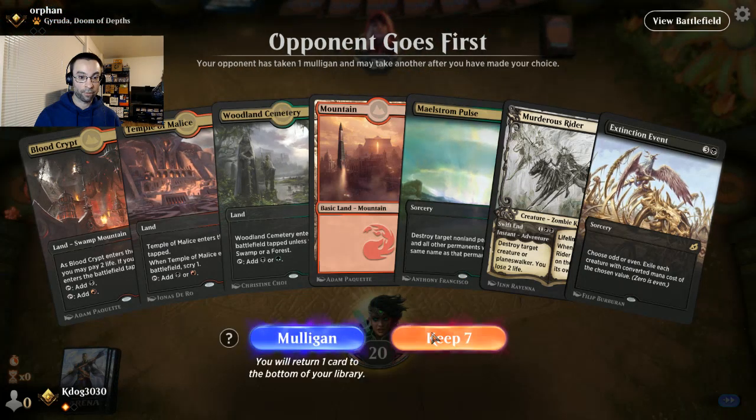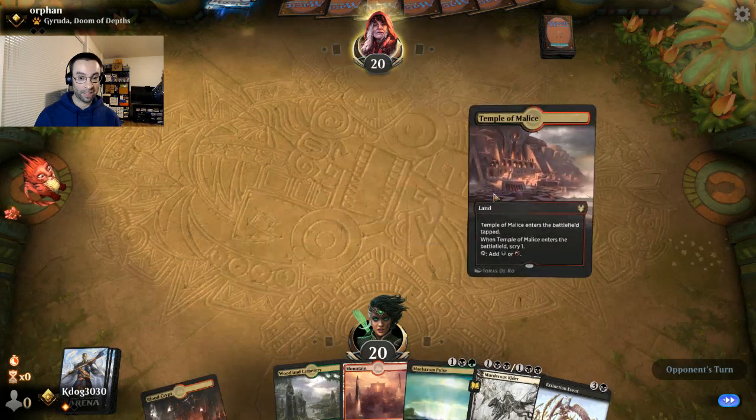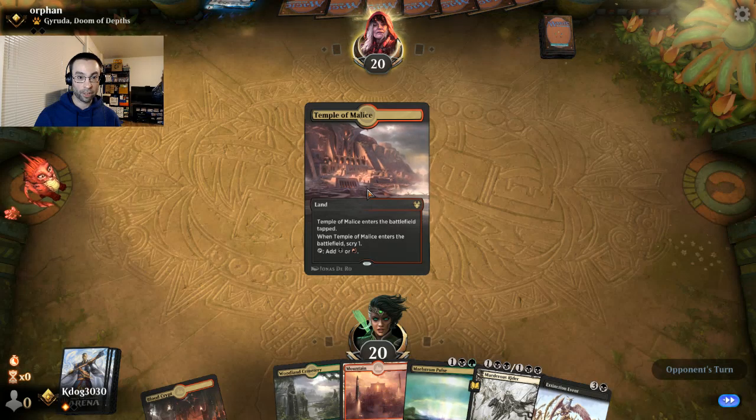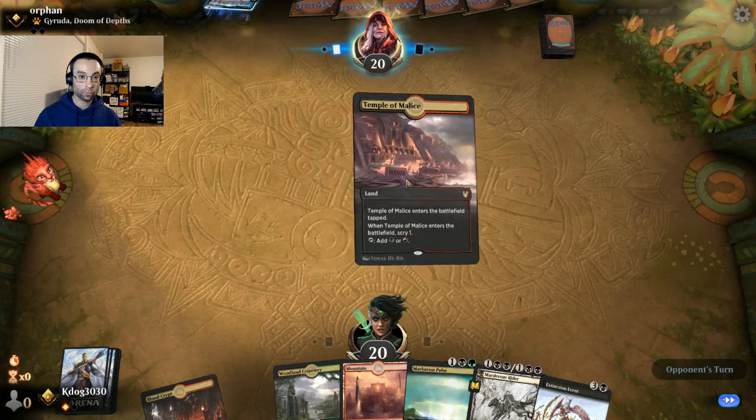So being able to have that Maelstrom Pulse blowing up their Paradise Druids and them not hitting anything with Gerudo, that was pretty much game right there. So we'll see how game 2 goes. These decks are super hit or miss.